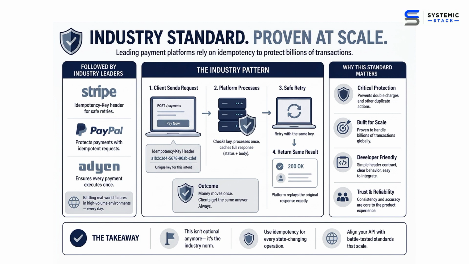When you're in an interview, referencing these real-world examples shows that you're not just talking about theory. You understand the practical standards that the industry relies on. It also shows you understand that consistency and reliability are part of the product's value proposition, not just technical details. These companies have effectively offloaded the complexity of handling network failures onto a well-defined, header-based contract that both the client and the server understand perfectly, which makes their platforms much more developer-friendly.